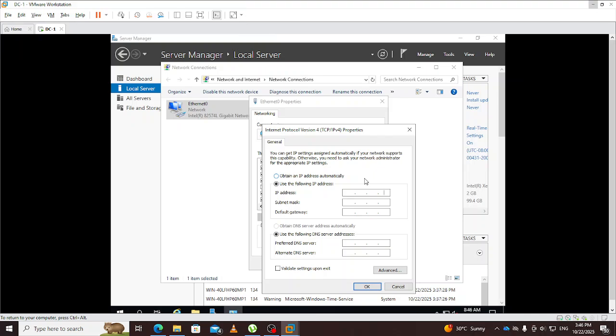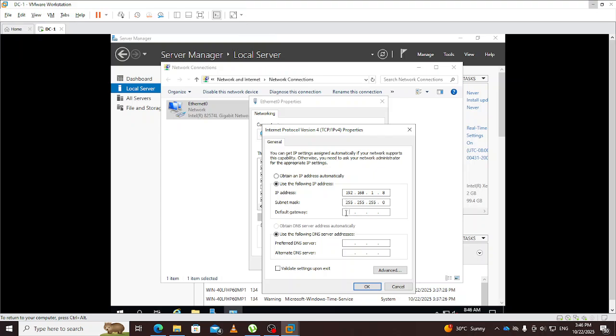So we are going to use, sorry, my num key was off. So we are going to use a class C IP address, 192.168.1.8. Then click inside the subnet mask.